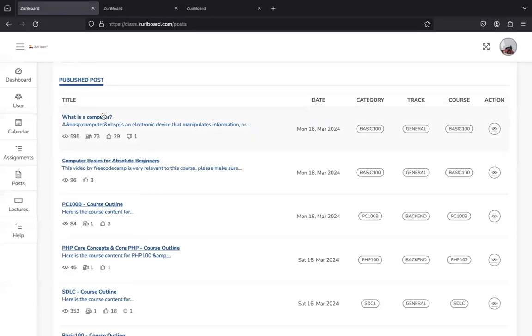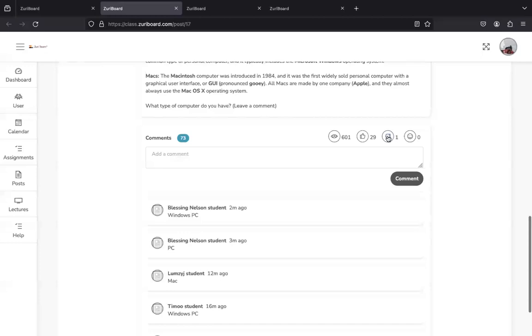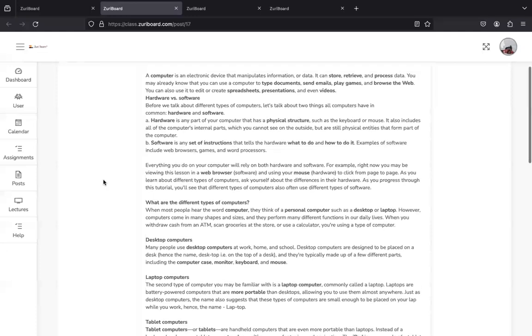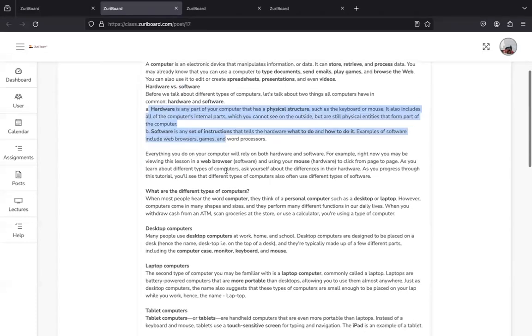And then this one is a text. I think somebody did not like the text, and the person gave me a thumbs down, which is fine. But it's just basic information. I don't think we need a video to explain what hardware is and what software is, and the names are quite descriptive too. Hardware is something hard and physical that you can touch. Software is something you can't really touch, but it's there and functioning in the computer. So those are defined here.